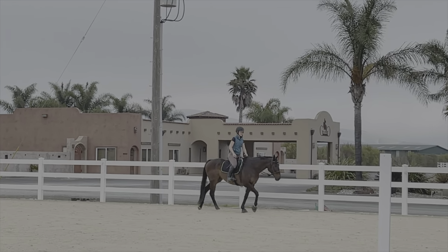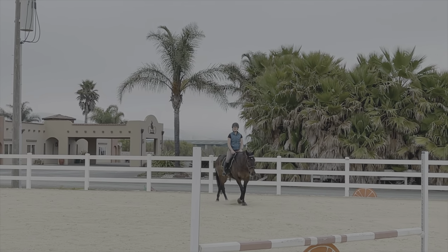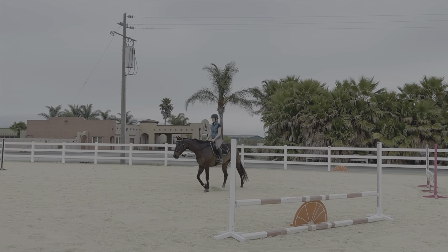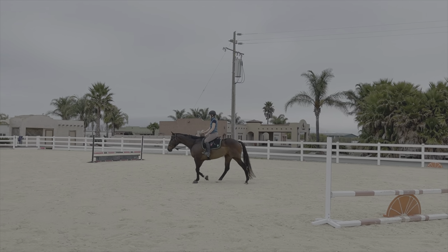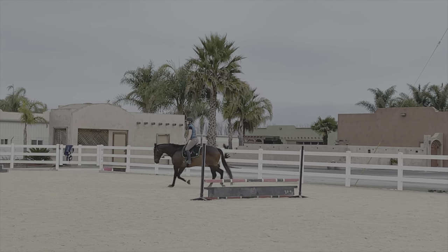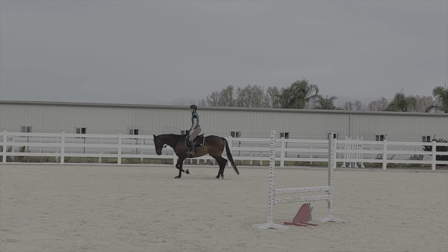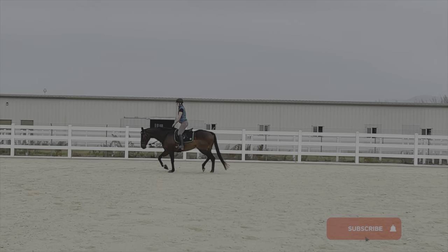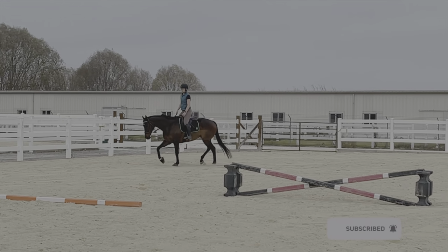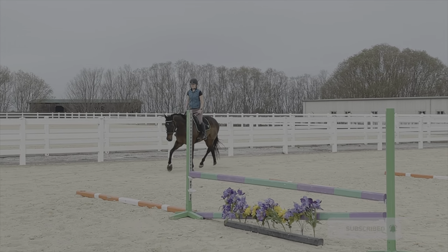What's happening? So it took me a good 25 minutes to be able to mount him without him running off at the mounting block. And by running off, I mean walking away with anxiety. We did actually manage to snap his bridle before we started. So I had to replace the headstall on his bridle with my headstall. And then it took us, after I got on, another probably about 20 minutes of walking before we really settled a little bit enough for me to feel like if I added a little bit of leg, we weren't going to shoot off into a gallop.